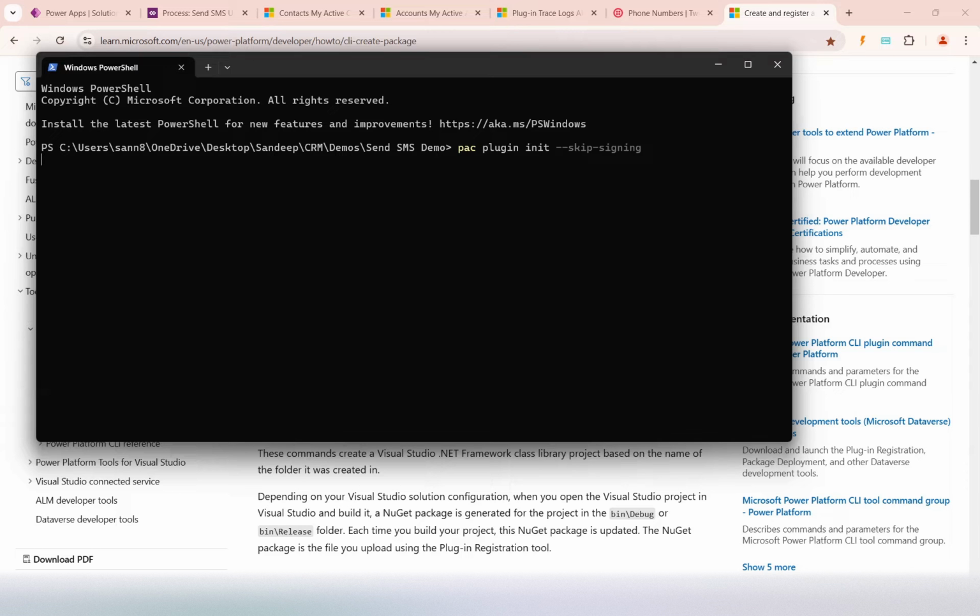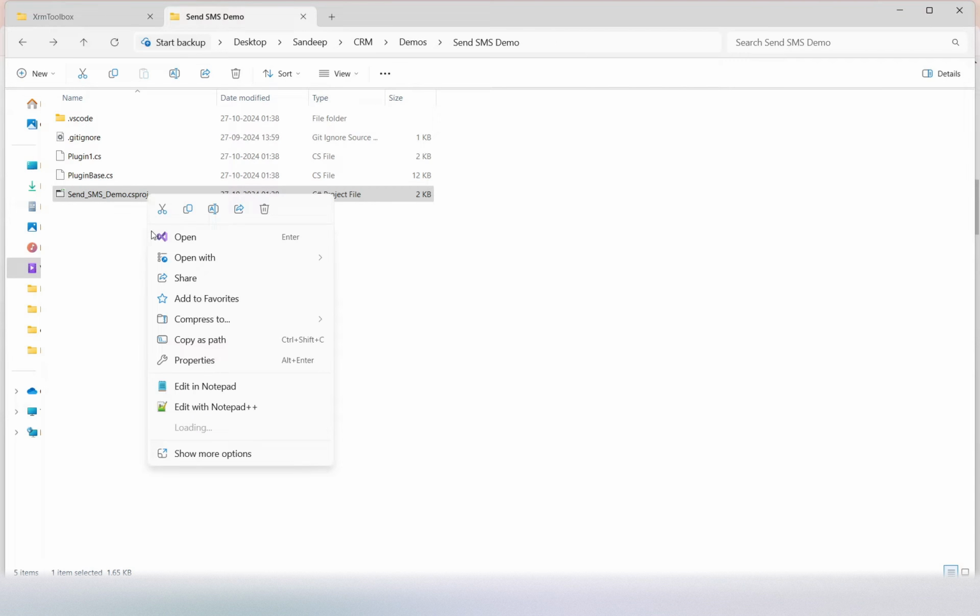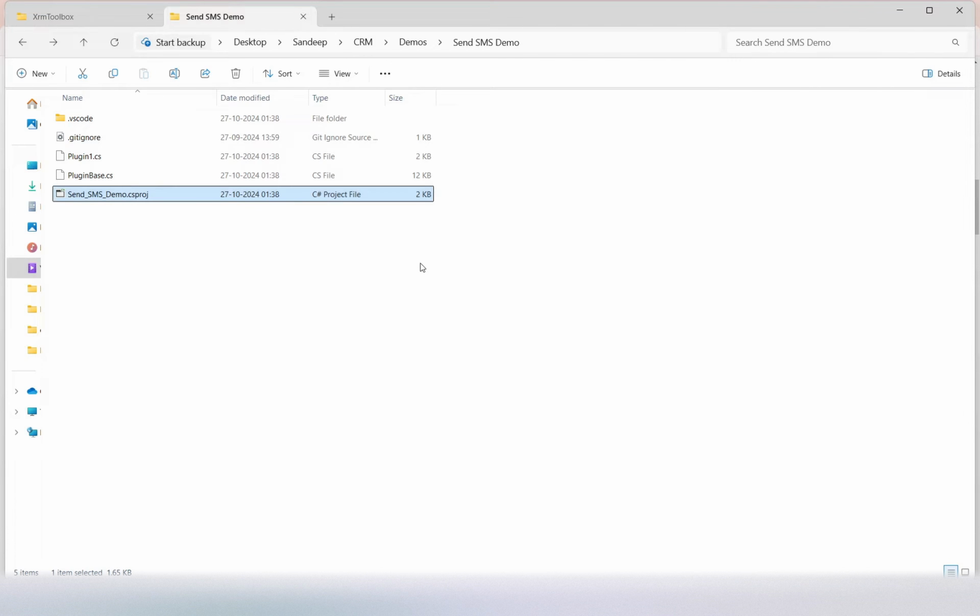I'm skipping signing. When you hit enter, it will create the Dataverse plugin class. If I go to my folder, you will see the plugin folder has been created. This is our project name, SendSMSDemo. Okay, and I'll open it in Visual Studio.